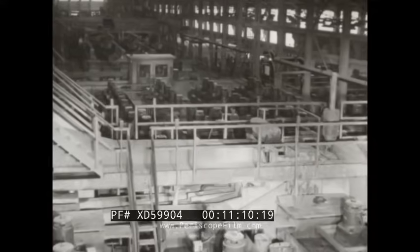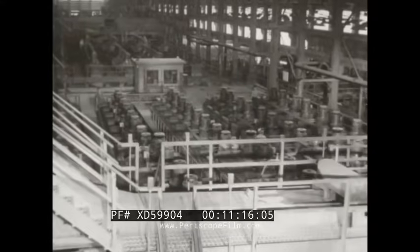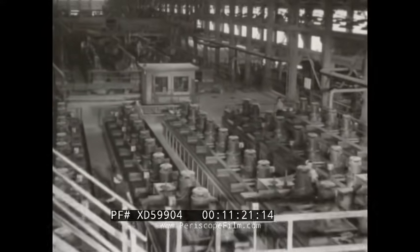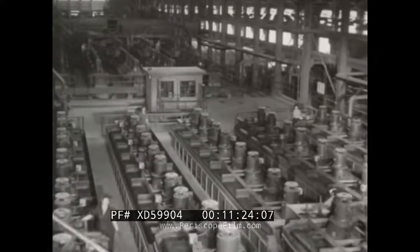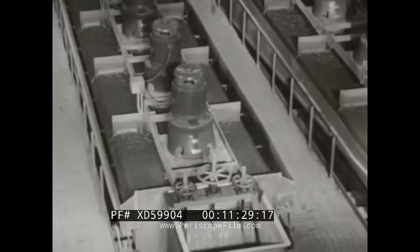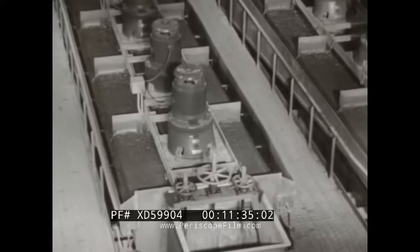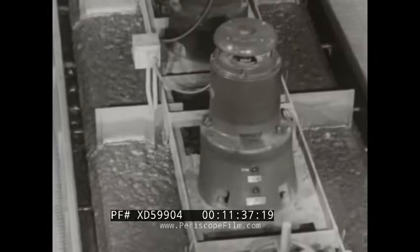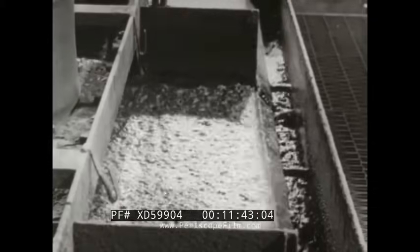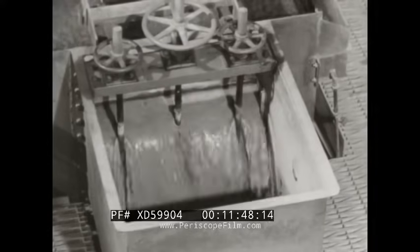The pulp, to which chemicals have previously been added, flows by gravity from the classifiers to these machines. Agitation of the pulp as it flows through the machine is accomplished by high-speed rotation of blades driven by a motor on each machine. This agitation produces bubbles and froth. The heavy copper mineral particles become coated with chemicals and attach themselves to the bubbles which float them to the surface. The lighter rock particles remain submerged. This bubbly froth carries the valuable minerals over the side of the cells.